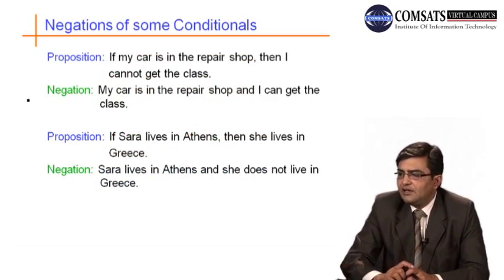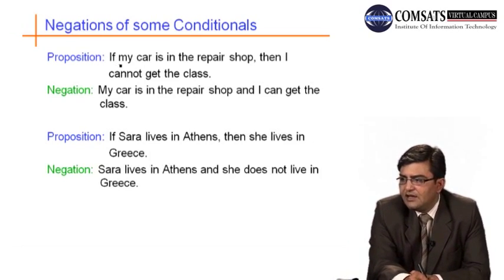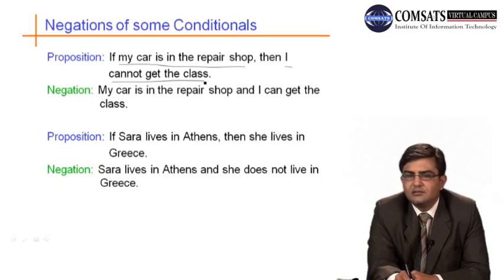For example, if this is the given proposition: if my car is in a repair shop, then I cannot get the class. So this is a conditional statement. What is the hypothesis? My car is in a repair shop, and the conclusion is I cannot get the class. So what will be the negation?